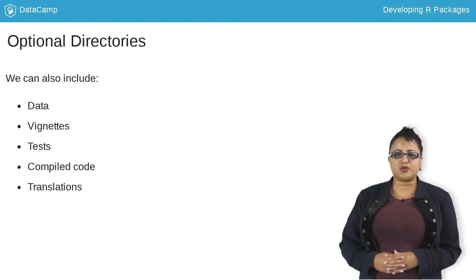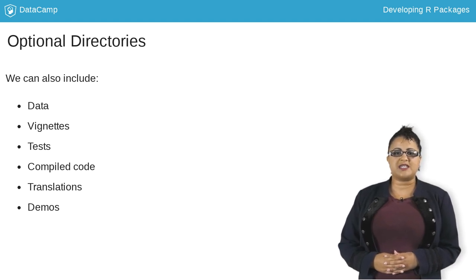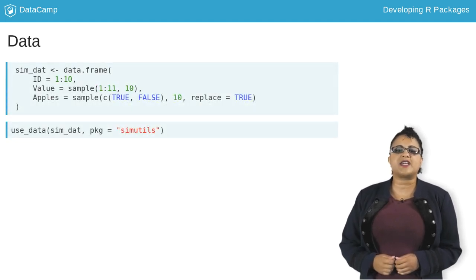In the past, it was also common to include demo code, although they have mostly been replaced by vignettes. You will see more about tests later, so we'll leave that for now. But all of these can be easily incorporated into your packages with simple use functions. Let's start with an example of data.